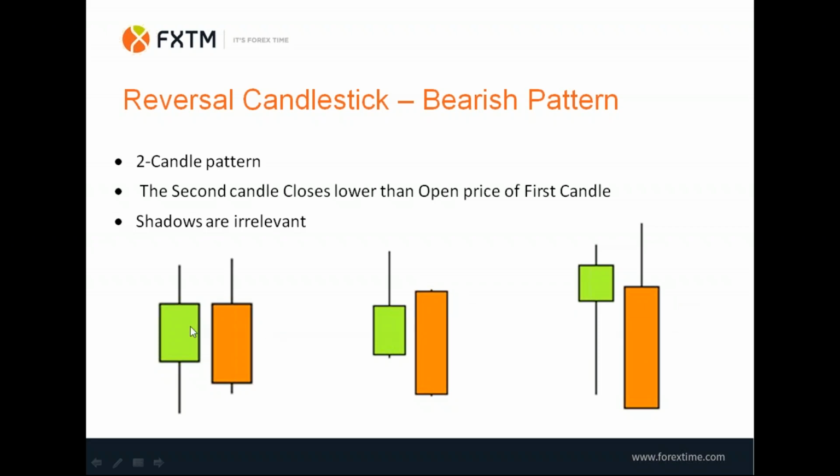Some can argue that the first is an engulfing pattern, but it's not essentially an engulfing pattern. It is that the body of the second candle, which is a bearish candle, goes lower than the opening price of the first candle. Okay, so that's a bearish pattern. So when you have these two in your head or your hands, then you can know what to look out for when the trend is going on.